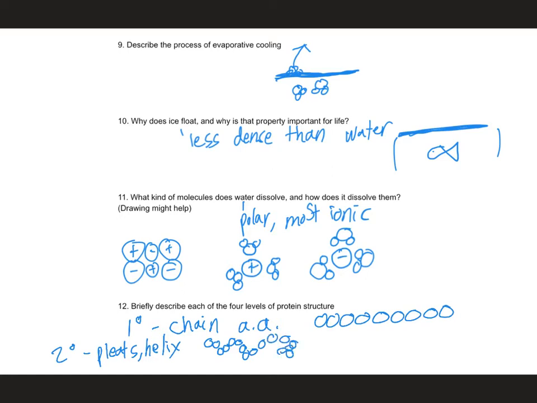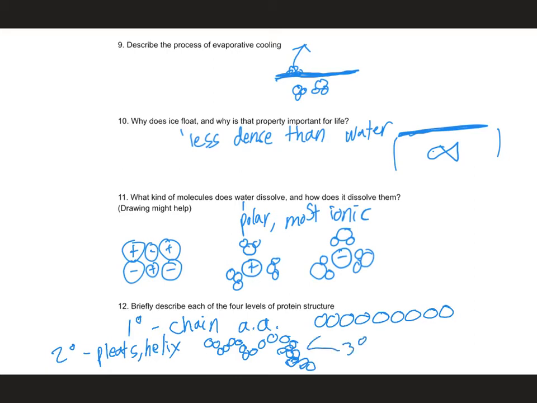That's hard to draw with this. Spiral. Something like that. Start folding up that chain again; the R groups of that protein are going to determine how it folds up.